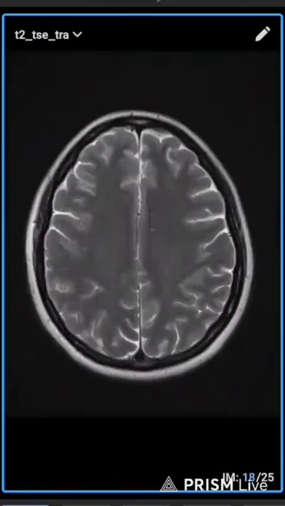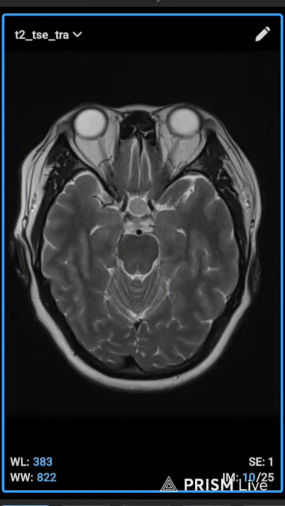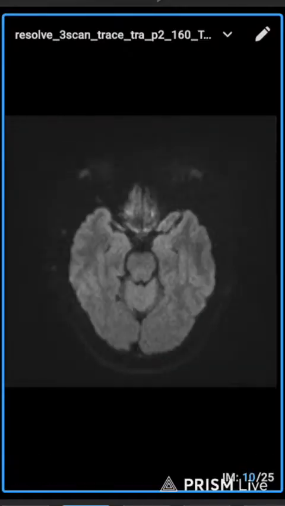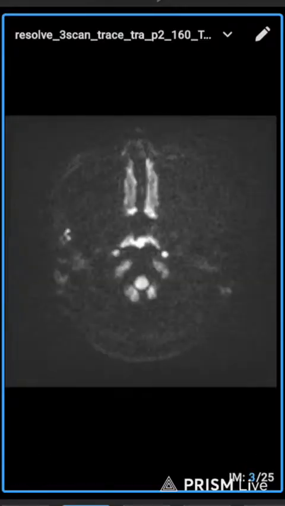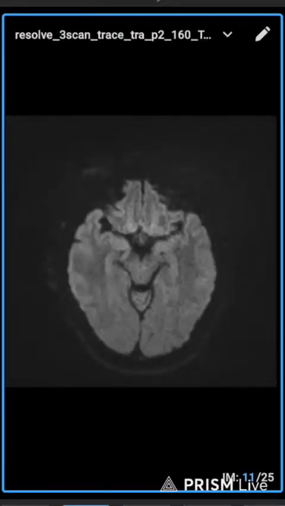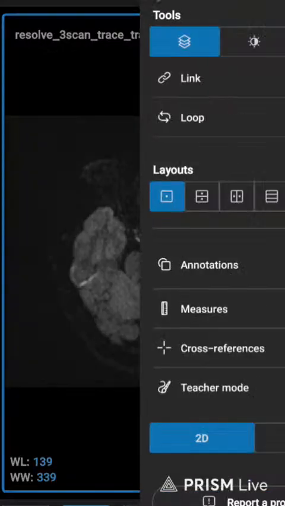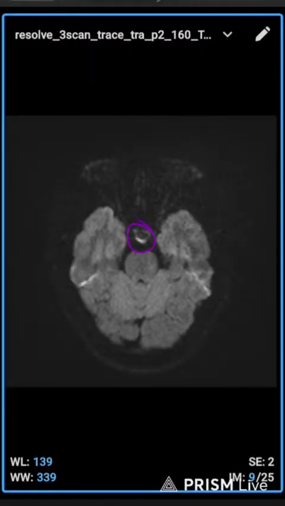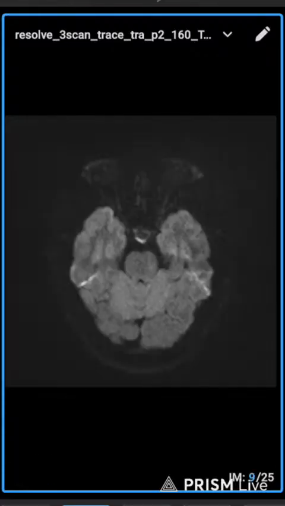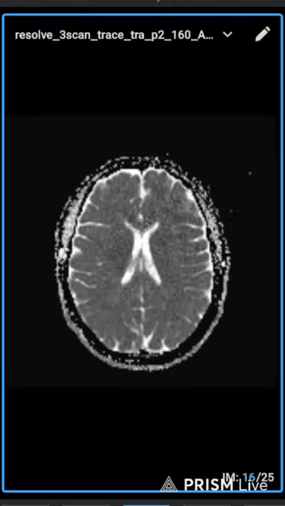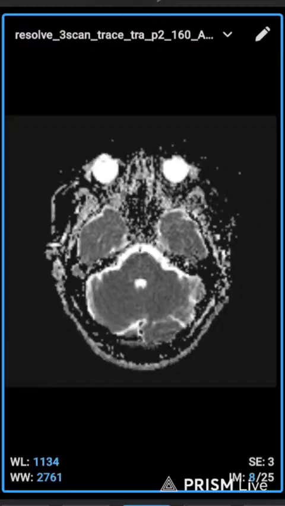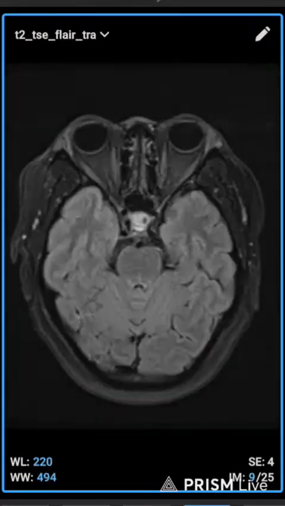Here you can see the normal T2 image. It appears a little bit hypo. In diffusion, if you see, it's a little bit showing wall and hypodense, and this was the FLAIR image.